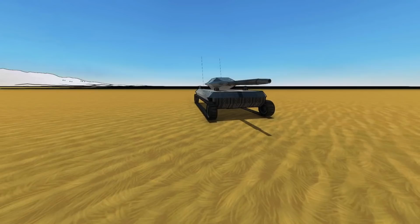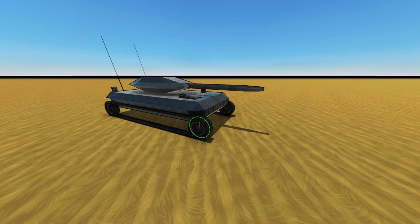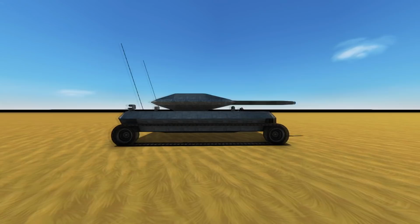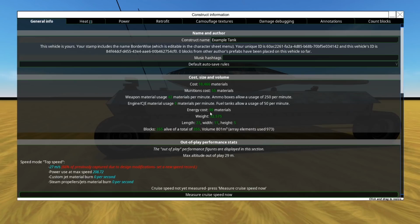And the other thing that's also really important: tanks in From the Depths, the design philosophy is kind of half going by real-life rules and half not. It's not fully consistent, but one of the good things to do is to keep the profile as low as possible. This whole tank is just 5 meters tall, its length is about 20 meters and its width is about 11 meters.